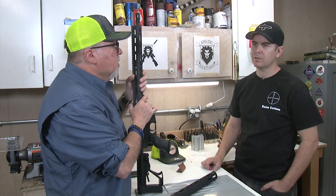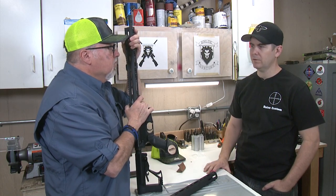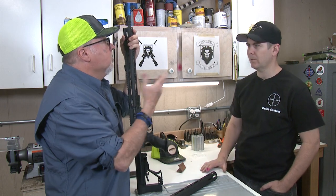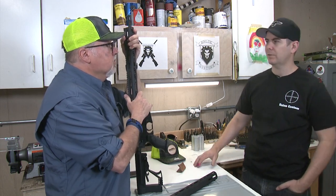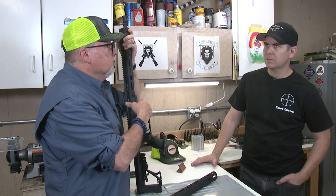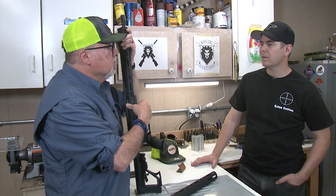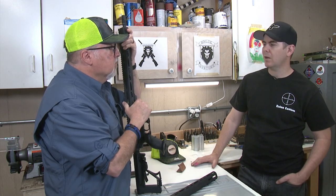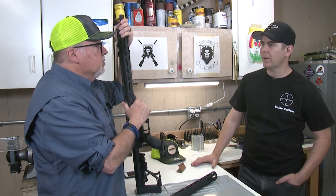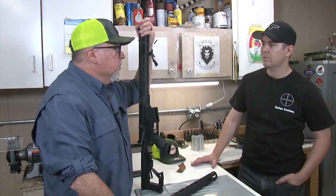Every manufacturer goes through their generations. Most famously we all think of the Gen 5 Glock at this point — they've had five generations. The Magpul PMAG has been through three generations. Those are just two big examples, but everybody finds some little upgrade or gets customer feedback. You've got the M&P 2.0, which was based a lot on customer feedback.